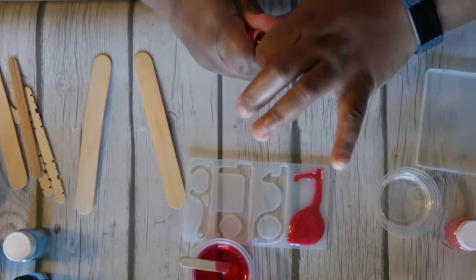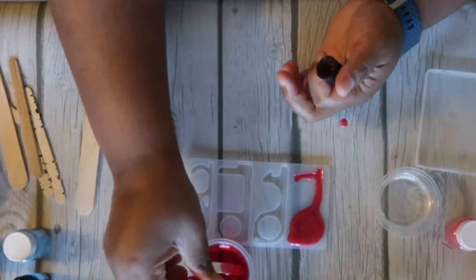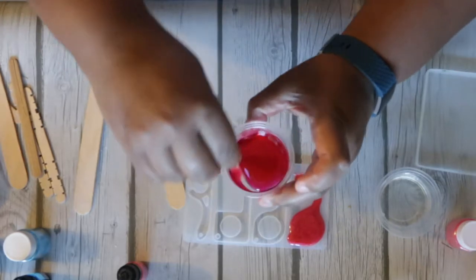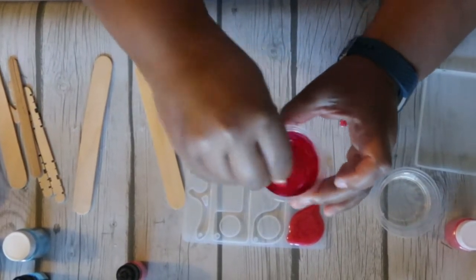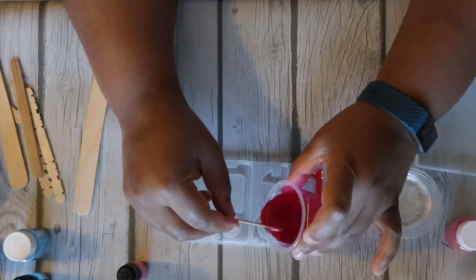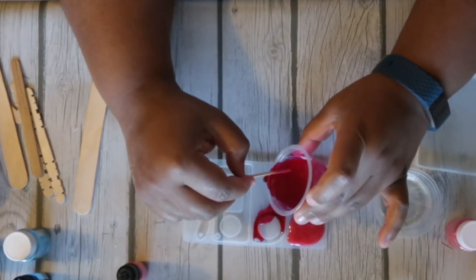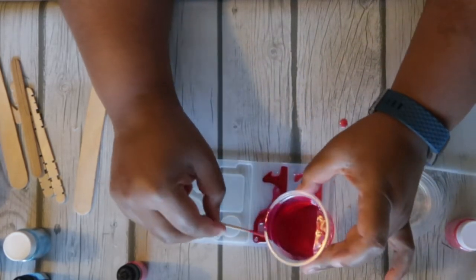So to make it fair, I kind of want to add some more drops, which I feel that's a lot, but whatever. Give this one more stir. Okay, we're gonna put her in there. Okay, so we're gonna let this sit overnight, and I'll show you guys the results.